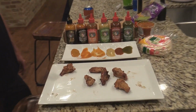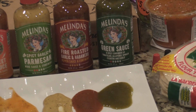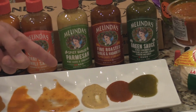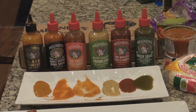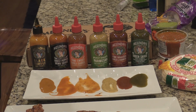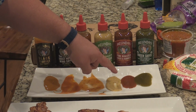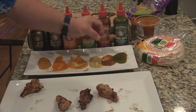Okay. Now what do we have left here? We have fire roasted garlic habanero and the green sauce. Tomatillo, spinach, cilantro, garlic. Keith, film me. I'll try this one here. All right. You ready? Yeah. All right. Okay. Let's do the green sauce.